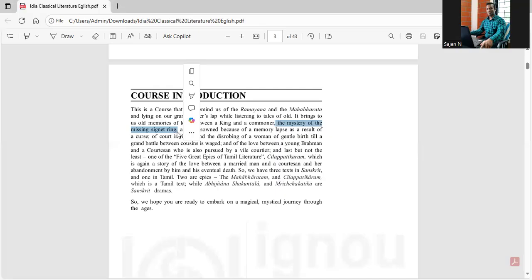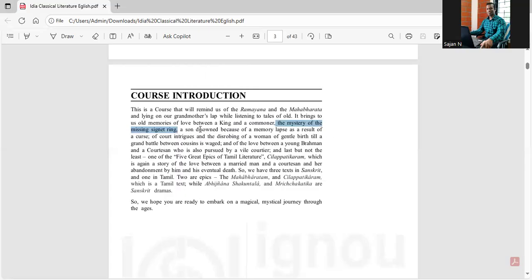But after some time, this signet ring was swallowed by a fish, and the fish was caught by a fisherman, and when he opened it, he got this signet ring, and he was wearing it and walking around. But at that time, a soldier saw it and thought that since it was the king's ring, this fisherman would have stolen it. So the soldier took him as a prisoner. But when the king saw his ring, he was immediately reminded about Shakuntala, and she went back and got married.